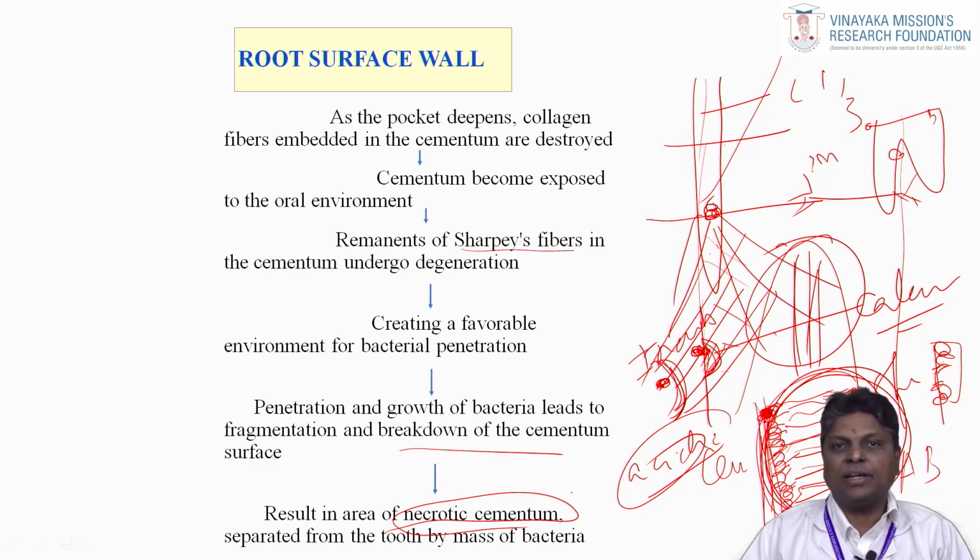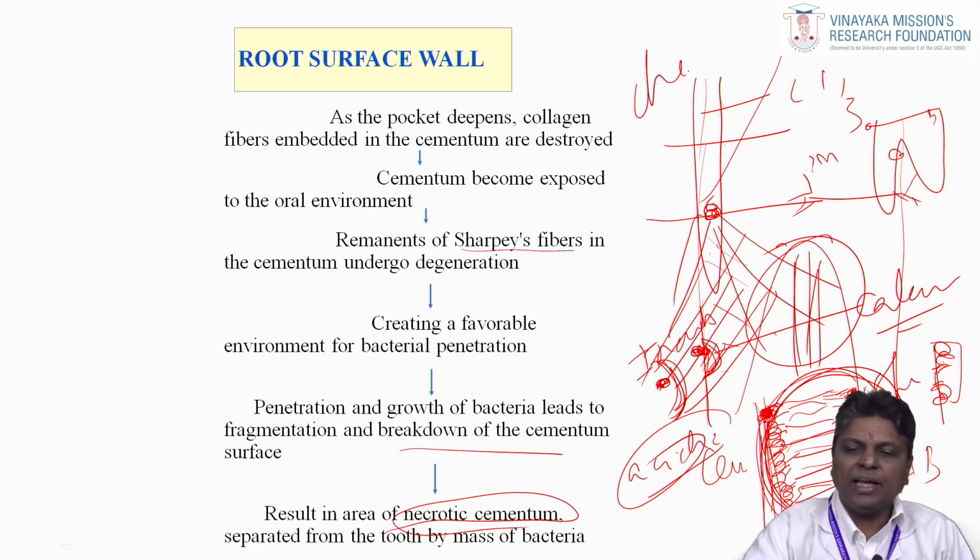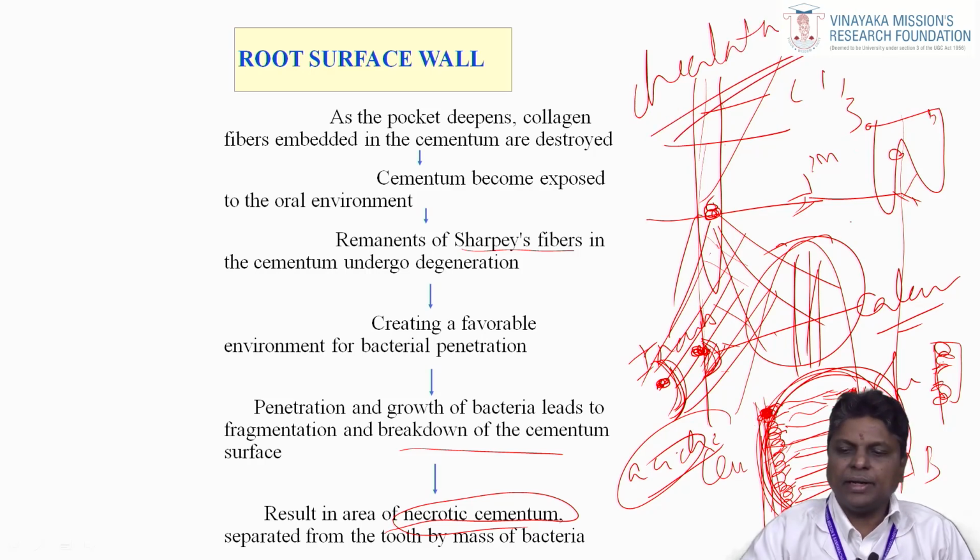Tetracycline and doxycycline are antibiotics we prefer, in local drug delivery systems and also as systemic antibiotics, because tetracycline reaches around 8 to 10 fold concentrations in our GCF, the gingival crevicular fluid. That's one point. The second important point is that doxycycline has the property of chelation, absorbing onto calcium and such minerals, so it binds to the root surface. It also has anti-collagenase activity; it works against the matrix metalloproteinases, so collagen fiber destruction will be minimized.